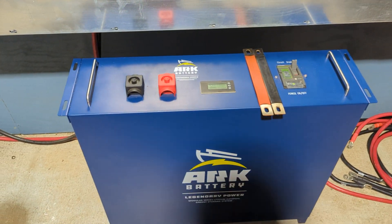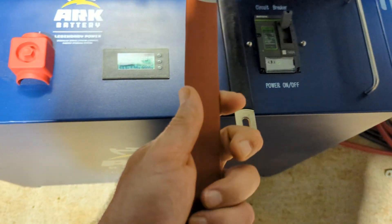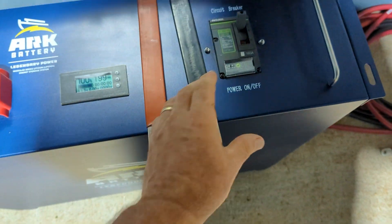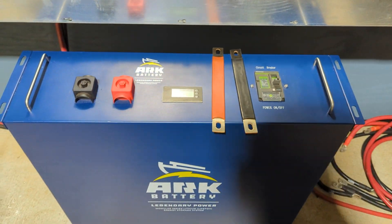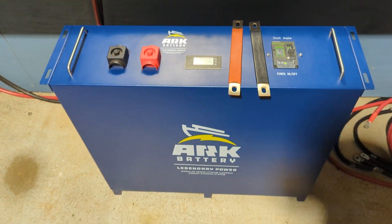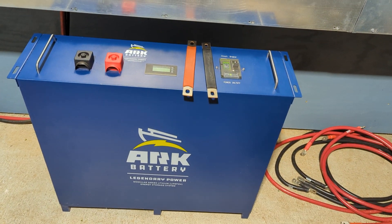If there's ever an issue — we've had a couple, maybe a screen not working, but never had an issue with the breaker. They have super heavy-duty interconnect bus bars that are great for connecting battery to battery. It's worked fantastic. I love having the circuit breaker handy, and the screen tells you whether you're charging or discharging and how long in either direction that's going to take.